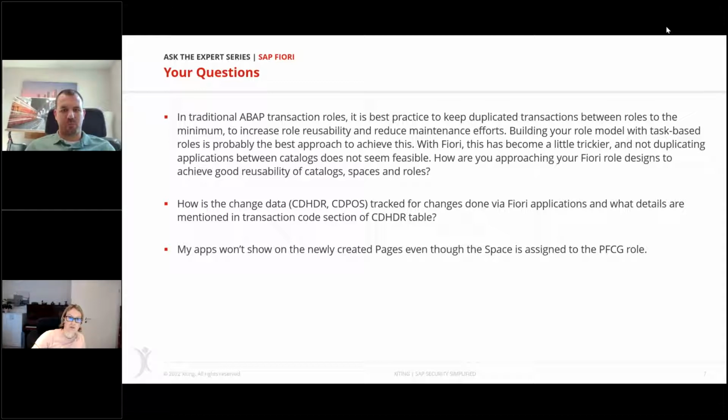Okay, and then you have one single point of truth for the controller. You will see there's a catalog controller. This catalog includes all necessary Fiori apps. And then you can extend or remove apps, and you do not have any side effects to other roles or Fiori catalogs.